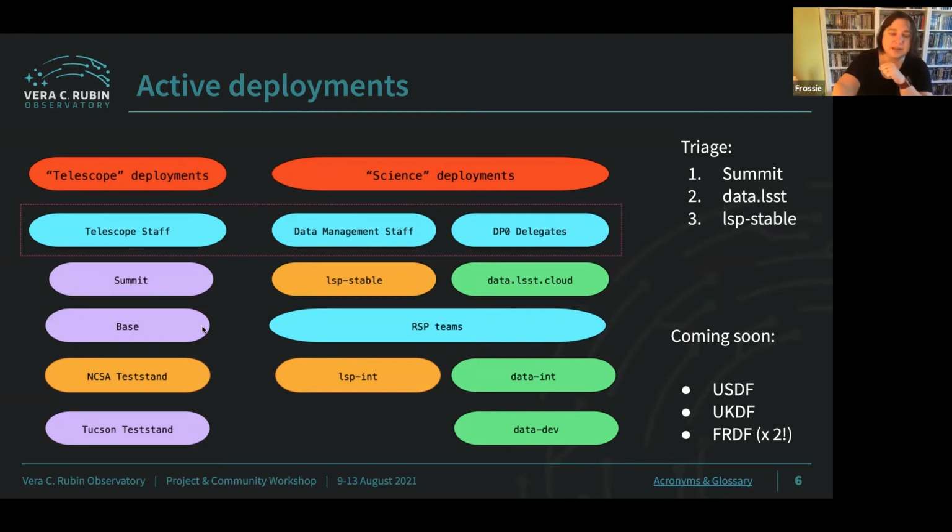And then we have our science deployments, and these are, by the way, color coded by who provides the infrastructure. The purple infrastructure is provided by Christian Silva's IT group in Chile, who're kind of our IT DevOps group of data management. You saw Christian because he ran that quite fun cyber infrastructure quiz the other day. The orange are deployments that are run at NCSA at the construction data facility. And the green ones are ones that are being run on behalf of operations on the interim data facility at Google. So they're entirely cloud-based.